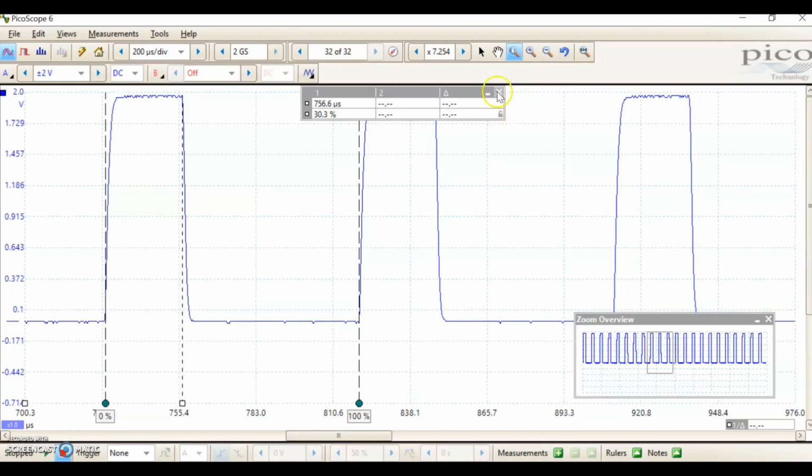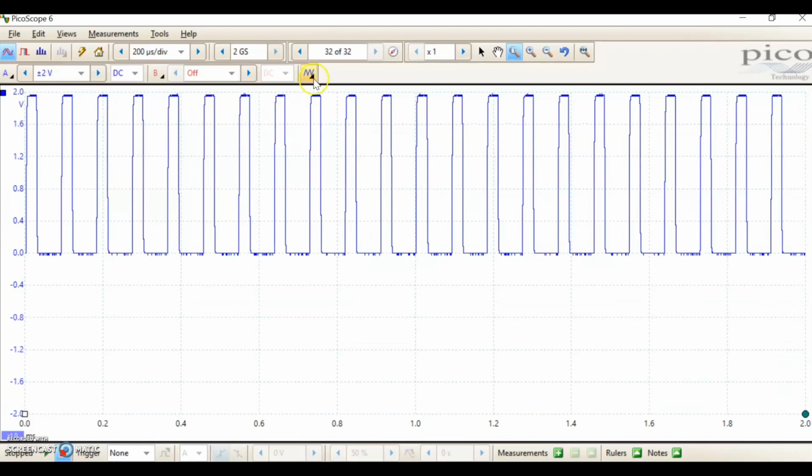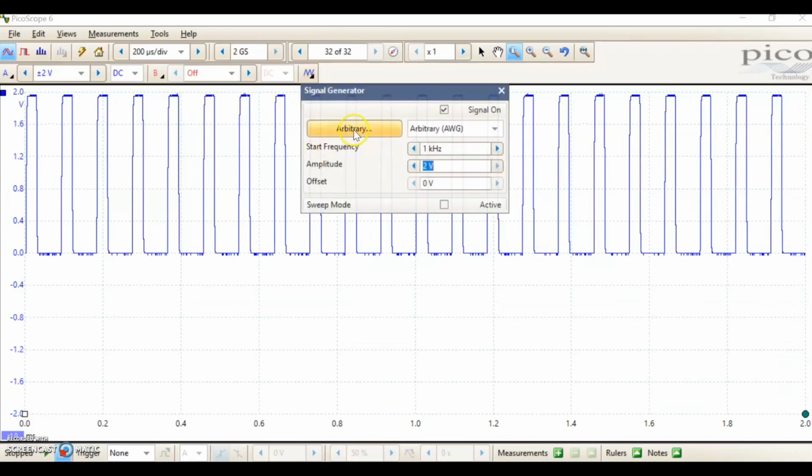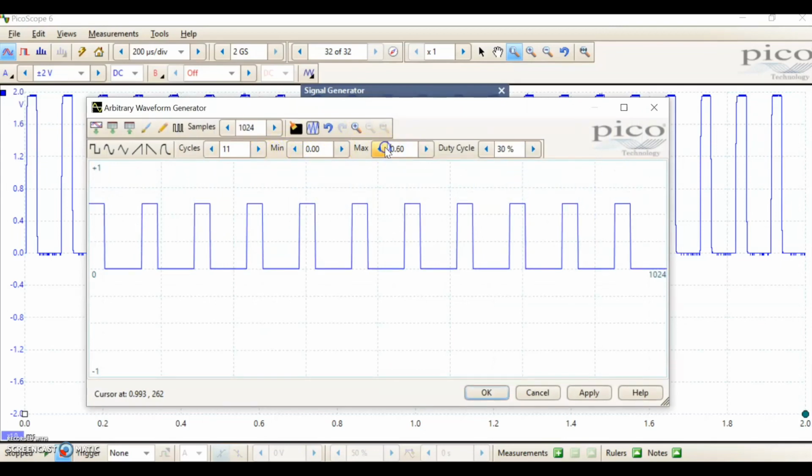Now let's change it a little bit and see how different it looks. Let's go back into our signal generator. We're going to change this so that our maximum is only 50. Remember, this is more of a percent, so if I still have my 2 volts set on the other page, then this is actually going to output 1 volt. You'll see that in a second.